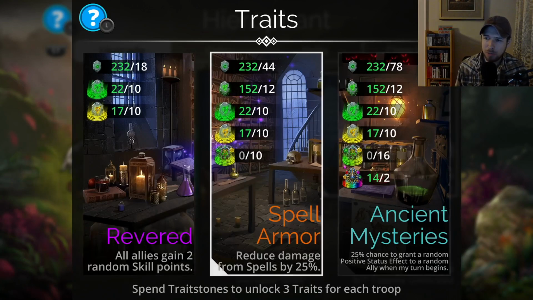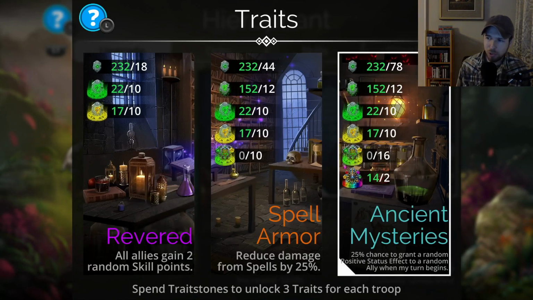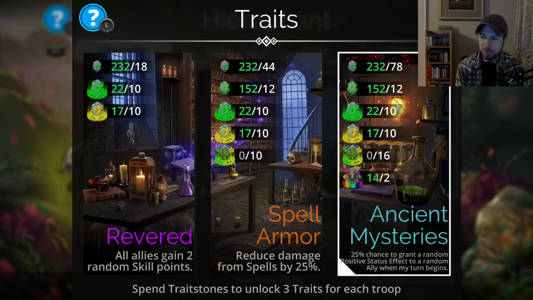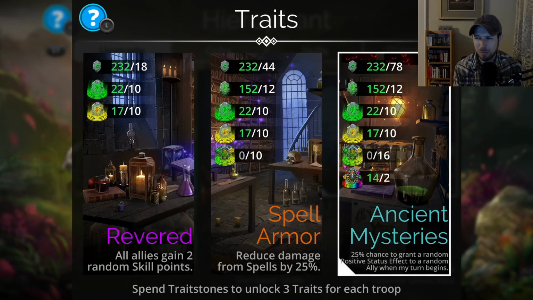Traits. Reduces damage from spells by 25%, and then finally here the last thing, it will have a 25% chance to grant a random positive status effect to a random ally when my turn begins. That's okay, it's not fantastic. You know, Silent Sentinel, the Sentinel class is much better because it has a 25% chance to barrier. This is a 25% chance of any positive status effect, which includes things like Bless, Reflect, Barrier, Enchant, all of those types of things. So there's lots of different possibilities there, and some of the positive status effects, like Enchant, are not as good as Barrier.